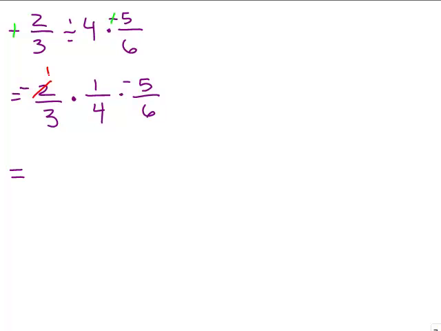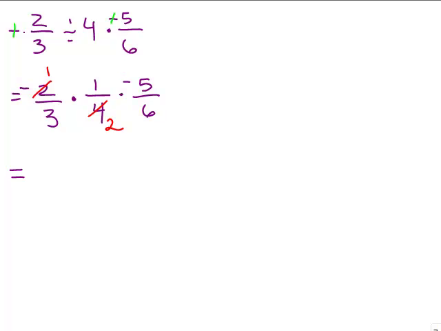And this is why I advocate deciding whether the whole answer is positive or negative first, because a lot of times at this point there's so many stray signs all over the place, you might miss that you have a negative times a negative. But in any case, the answer, just like we decided at the beginning, is going to be positive because of those two negative signs.